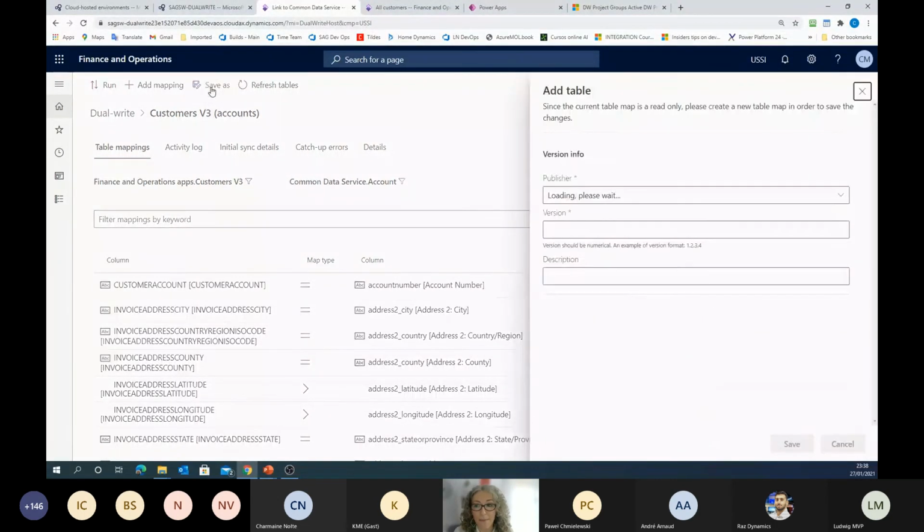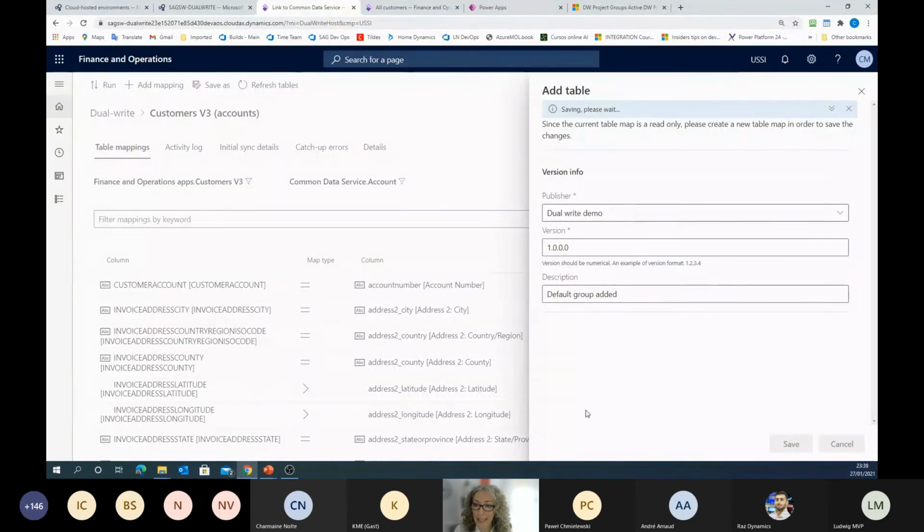I can only save as. So I'm going to save as with my publisher and then give a version. This is a version number for my publisher, so I don't have to worry about using the same number, and a meaningful description always. So I'm going to save, and this is making a copy of this table map with my modification.